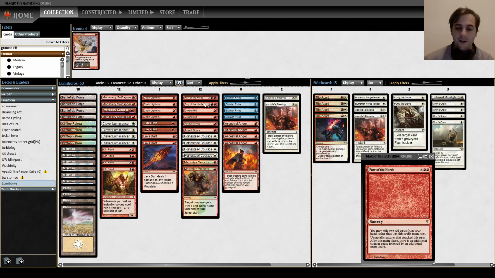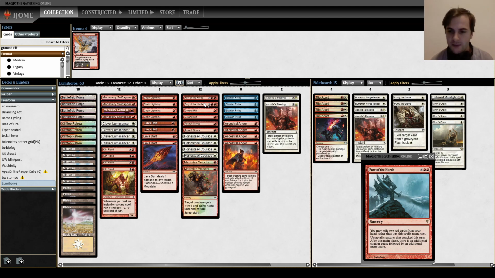And then we have another sweet one. This is Fury of the Horde. This is an extra combat spell. Basically, we cast it on our main phase, we get another combat. But the important part is that we can cast it for free by exiling 2 red cards from our hand.